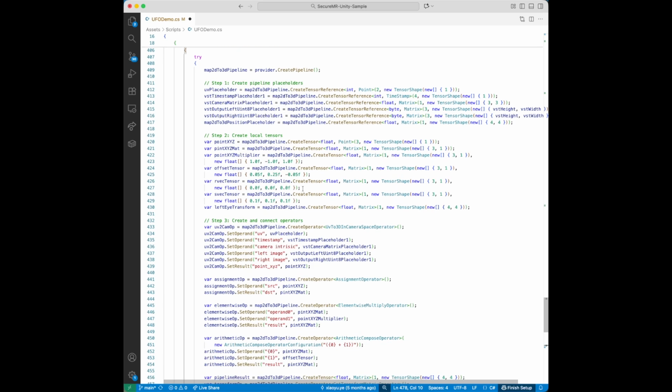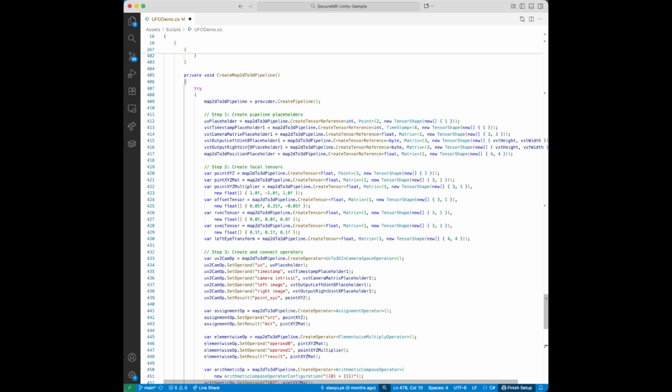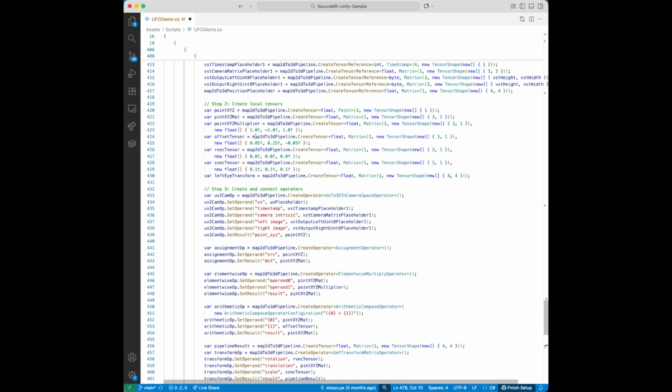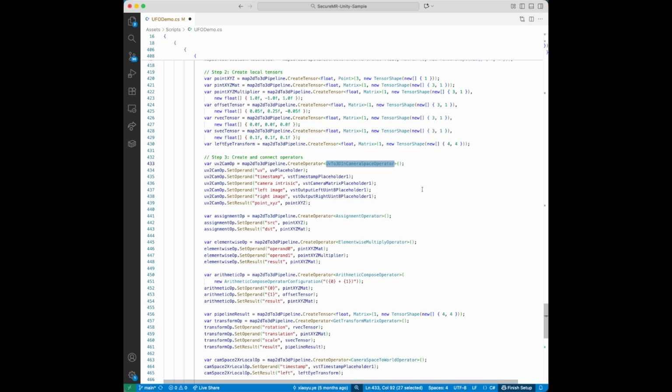Then along with that, if we want, we can also create some local tensors, which would be just for this pipeline. So we start by making placeholders for this step. The eye UV point, the frame timestamp, the camera matrix, left, right VST images, and final placeholder where we'll write the final 4x4 pose.